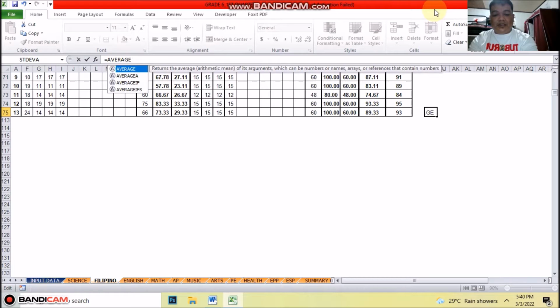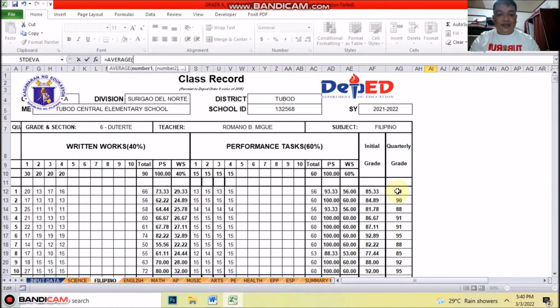Then shift, open parenthesis, then go up and click your first cell, after that click the colon. What you have noticed here is two AG12. This is column AG, then row 12. That is what we mean by AG12. Since there are two AG12 with a colon, we erase one, delete.